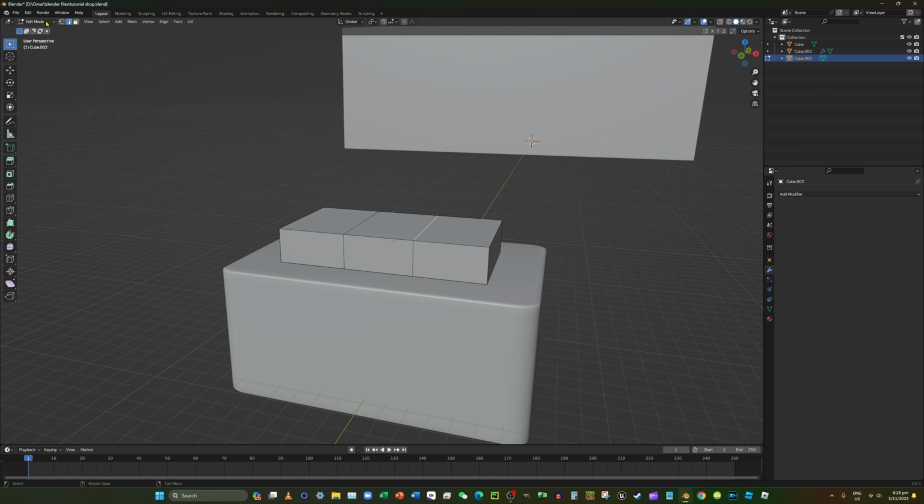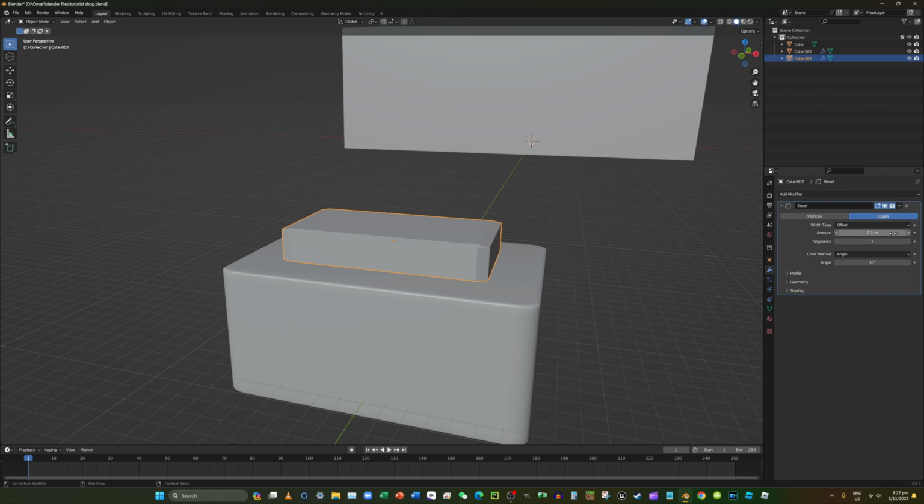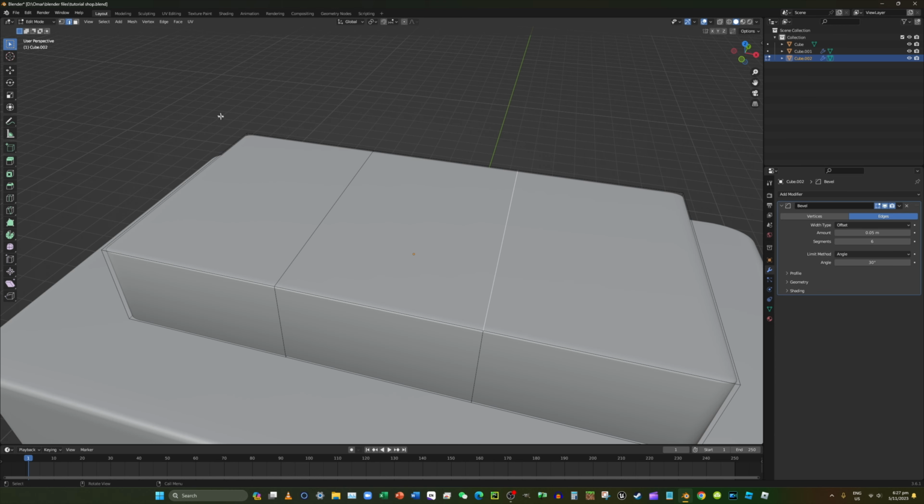Now I'm basing this off my real shop, so yeah, this is one of the furniture in my real shop, in my mom's real shop. Bevel again, and edit modifier.